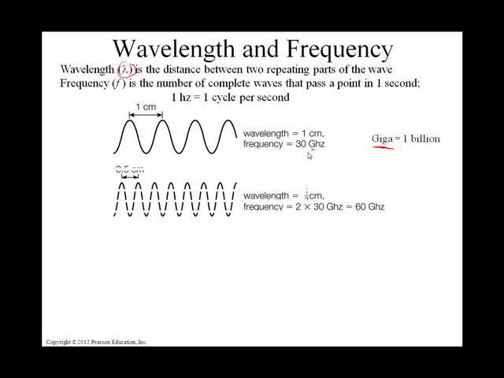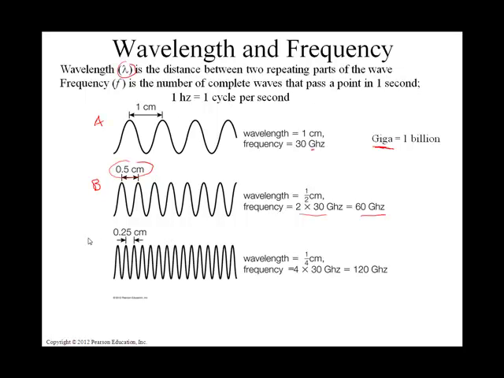Isn't that cool? Okay, let's look at another form of radiation. Notice that its wavelength is shorter than the first one. We'll call this A, and we'll call this energy B. Its wavelength is shorter, so what happened to its frequency? Instead of 30 gigahertz, it's 60 gigahertz. Specifically, its wavelength is half as long, so that doubled the frequency. Does that make sense? I think so.